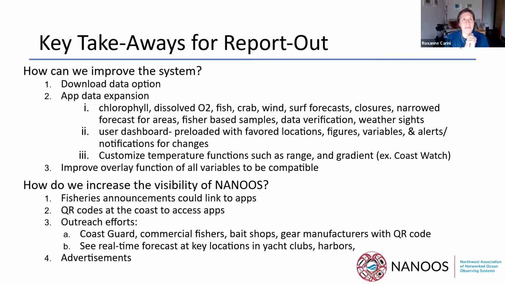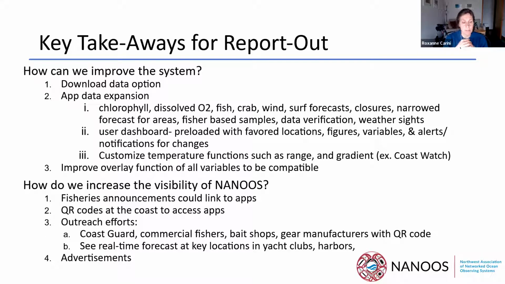One was, Joe was like, let's put QR codes and advertisements on the backs of gear from different fishing shops and things like that. You buy your new piece of gear and you've got a little NANOOS tag on it that says, check us out. Another was having advertisements come up on digital displays in stores, or even more powerful perhaps as an advertisement tool is having kind of a NANOOS weather and water forecast come up on those digital displays, either at marinas or at sports shops or things like that, so that you're not just seeing an advertisement for NANOOS, but actually a demonstration of what NANOOS could give to you with a QR code or a link or something like that.